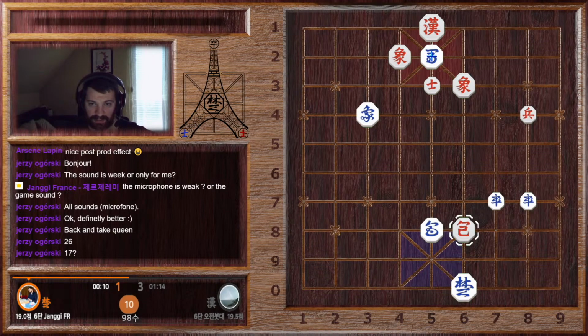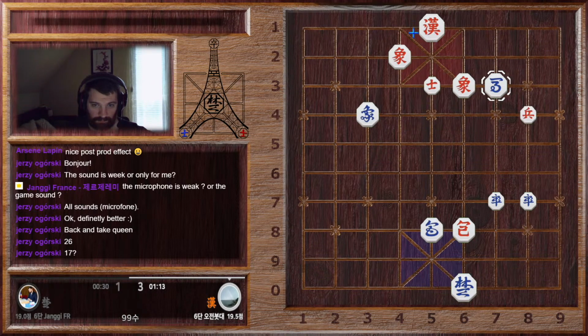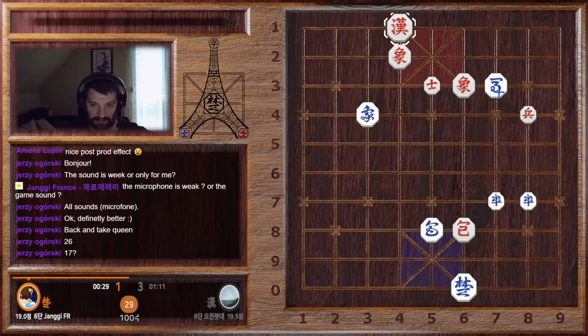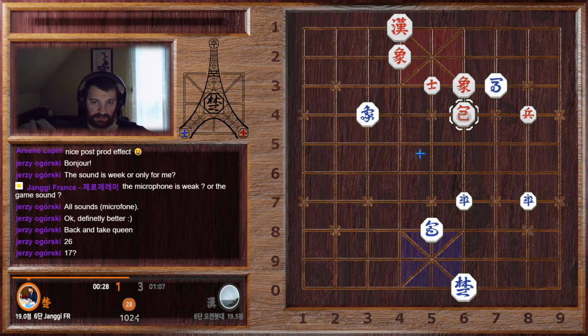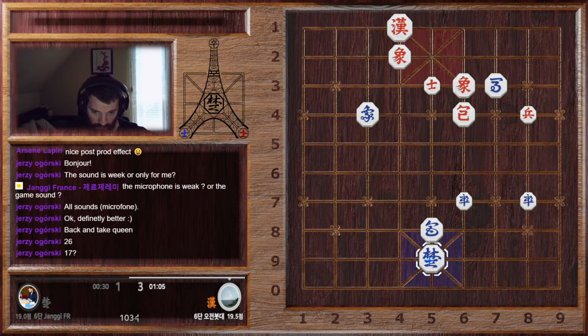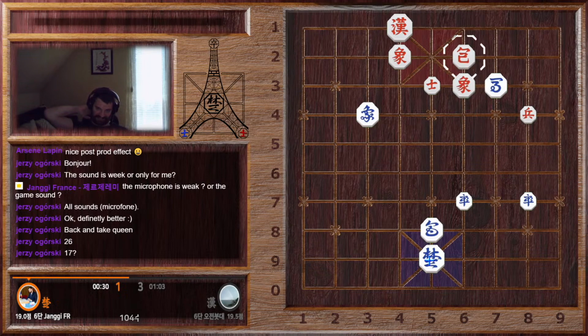Yeah, but I also like that square. So likely king here. Yeah, I cannot go there because of his elephant. So I guess I'll just gain some tempo with that. I have to think of my own cannon because there's no squares, but his elephant can go here right now. Yes. So you have half a point behind.